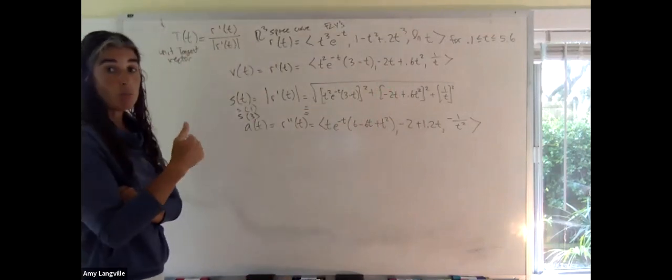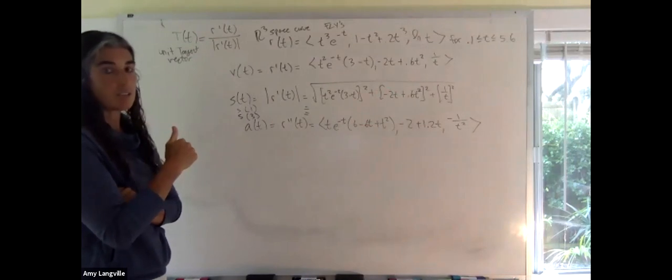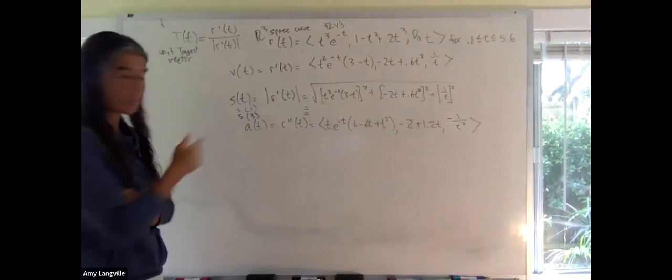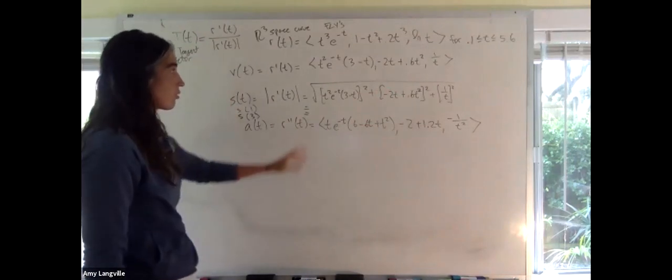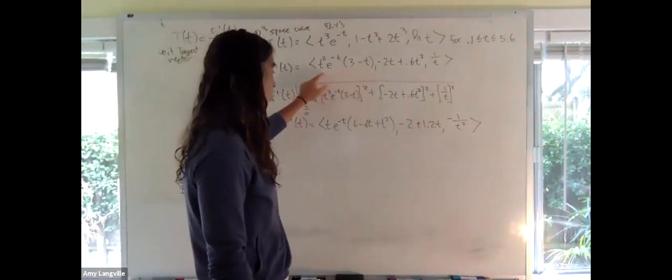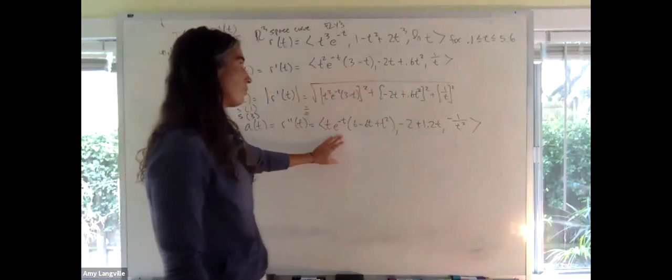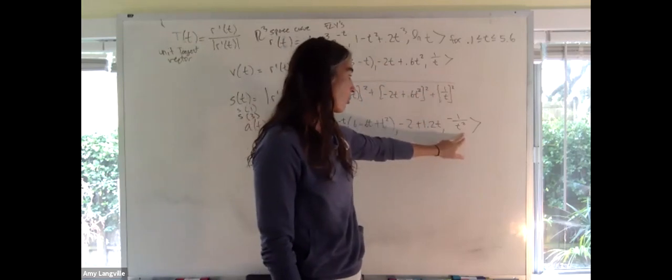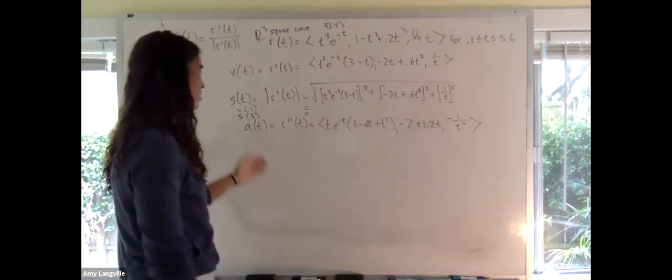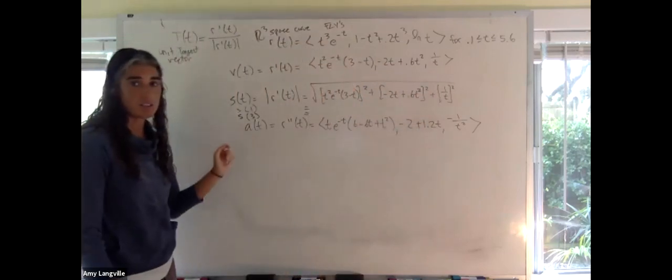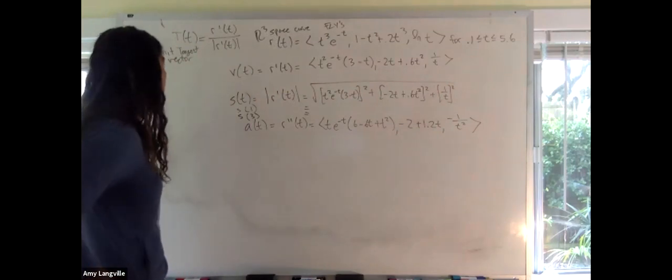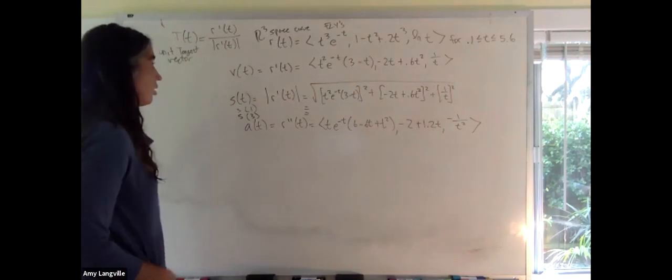Okay, continuing on, what if we take another derivative? The second derivative is also done component-wise, you take the derivative of the derivative. And so if you do that, with some more product rules, you get down to here. The polynomial, some power rules. This represents the acceleration. So the second derivative is your acceleration vector.